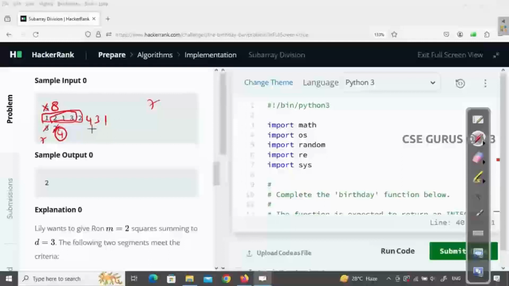So that's what it needs to check, like that. So how to approach for the answer? Of course there are two methods. When you want to sum, let us suppose it is 3 elements, what you need to do is get the sum of these 3, again the sum of these 3, again the sum of these 3, like this.